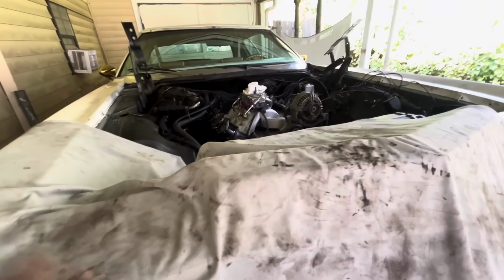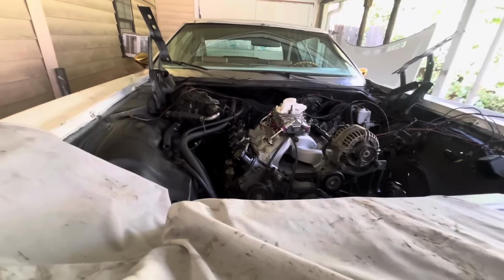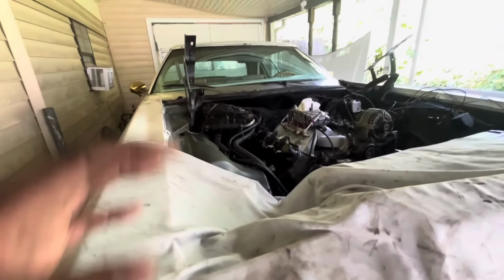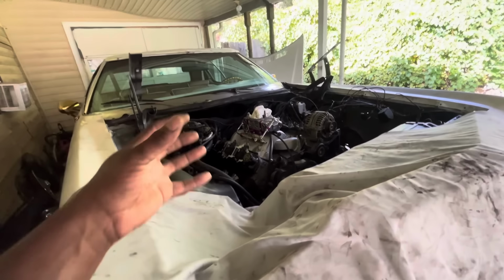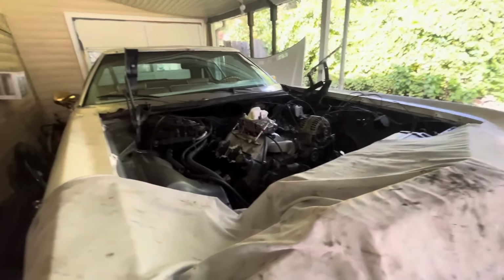Transmission, 500, 600. You still gotta get the torque converter, the flywheel. It's still a lot. Now I ain't gonna say it's cheap, so let me rephrase that. I just did this because I thought it was a little easier and not too complicated. So, like I said, that's what we got, man.